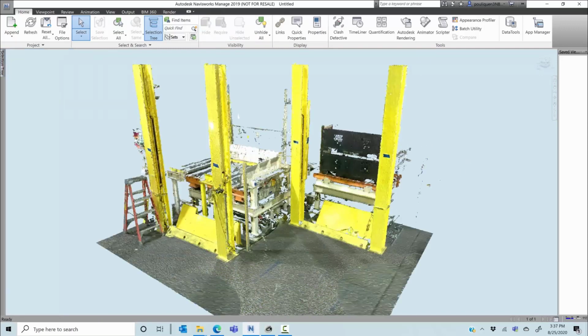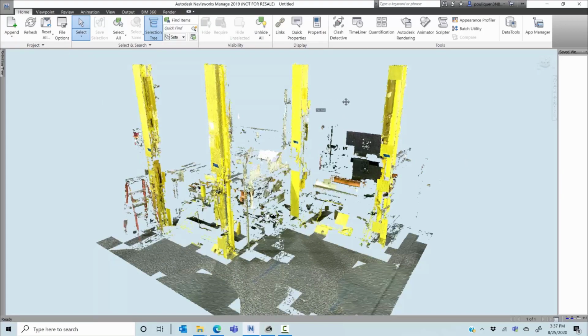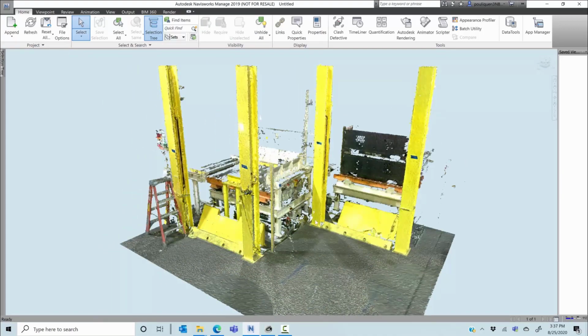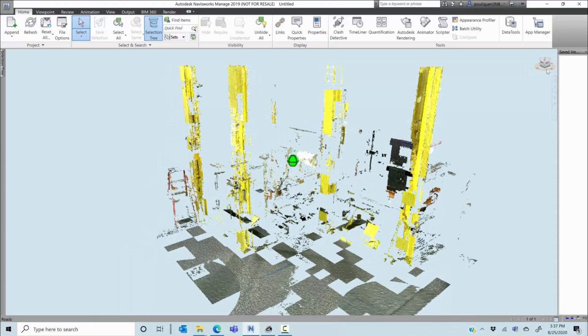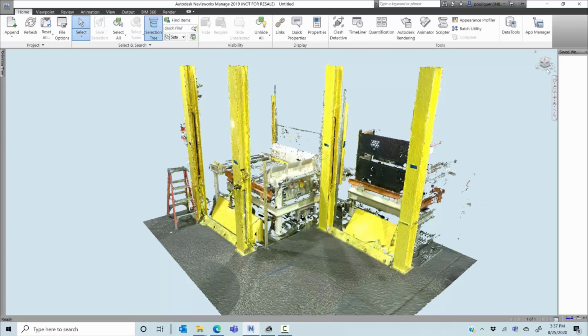you may not notice big differences, but I can tell you there are a few. This mesh quality is much better now. So give it a try. It's still a beta, but it works pretty well. A few of our customers are really happy with it. And yeah, please take a look and give us your feedback.